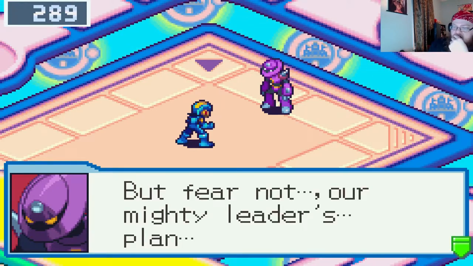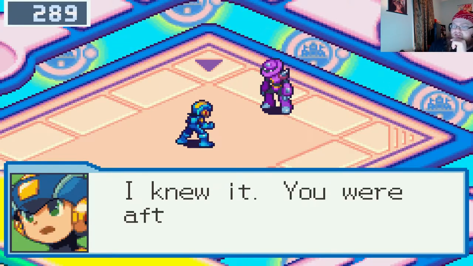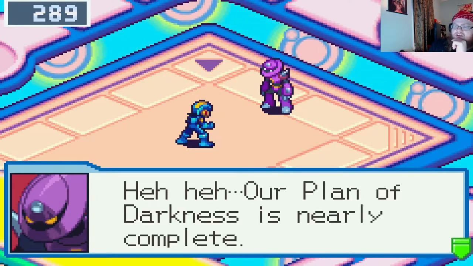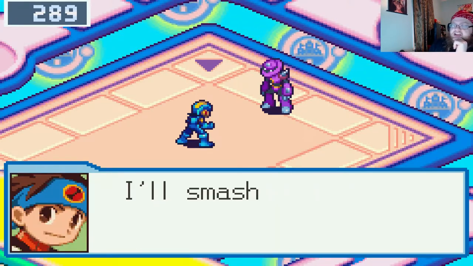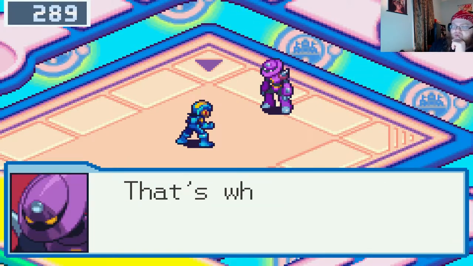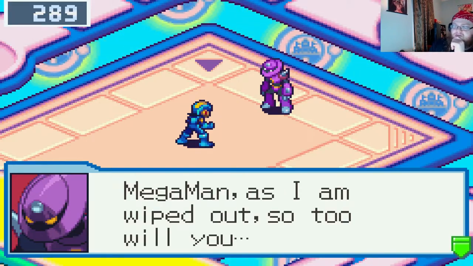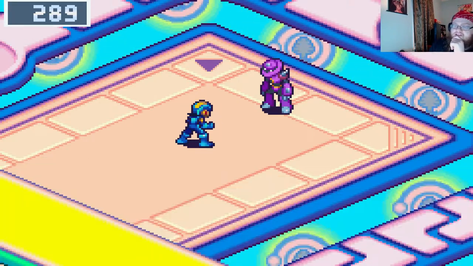You got me. But fear not, our mighty leader's plan is now in motion. The asteroid is ours. I knew it, you were after the asteroid. Our plan of darkness is nearly complete. I'll smash your plan into little pieces. Right, Mega Man? Dead right. That's what you think, little boy. Mega Man, as I am wiped out, so too you will. Into thin air.